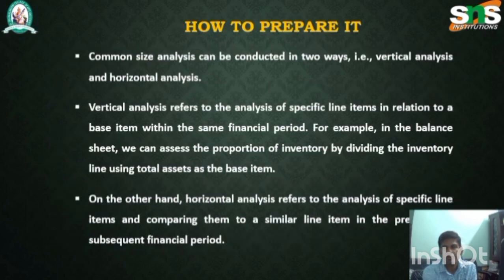How to prepare the common size statement? The common size analysis can be conducted in two ways, that is vertical analysis and horizontal analysis. Vertical analysis refers to the analysis of specific line items in relation to a base item within the same financial period. For example, in the balance sheet, we can assess the proportion of inventory by dividing the inventory line using total assets as the base item.